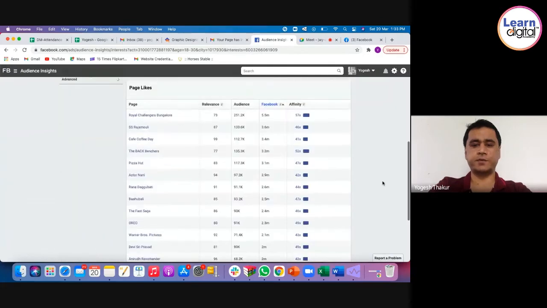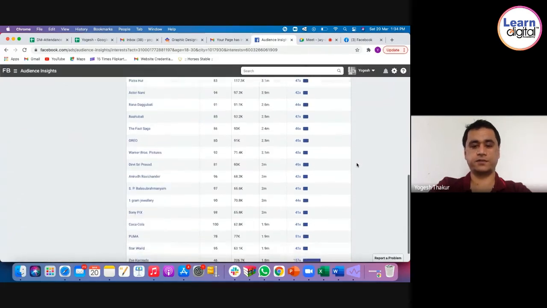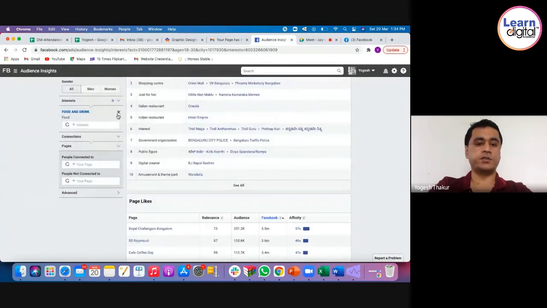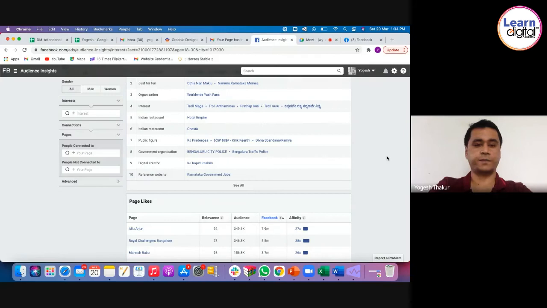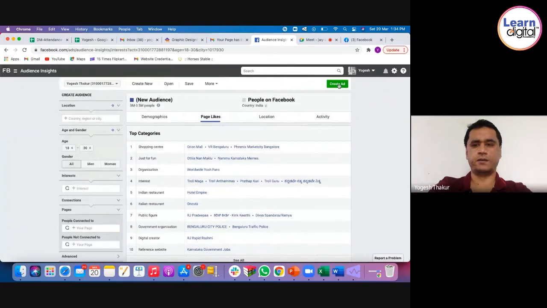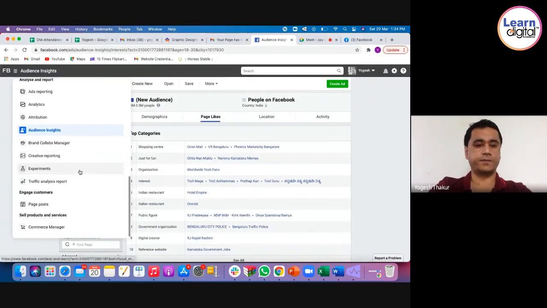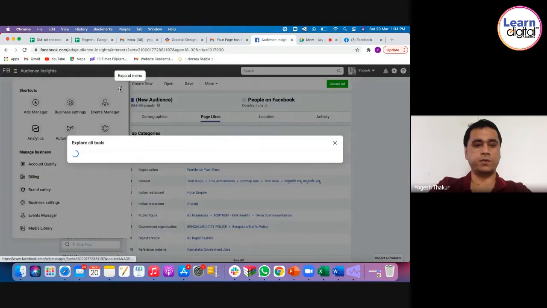Now, which are the highest liked pages over here? Well, RCB is loved by everyone. Look at the affinity score, quite high. Likewise, I need to collect the data and I need to know about the interest section of people. It's very necessary for any advertiser that I explore this part. Once I have selected my audience at this place, I can directly create an ad. But before that, we have a few more things to look into, and that is Creative Hub. In this section, you can even expand this menu over here.